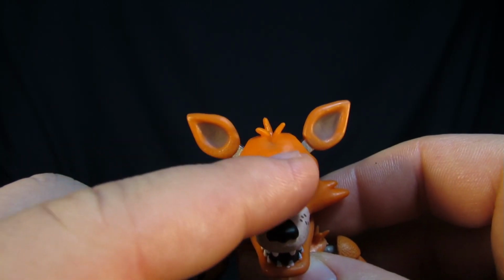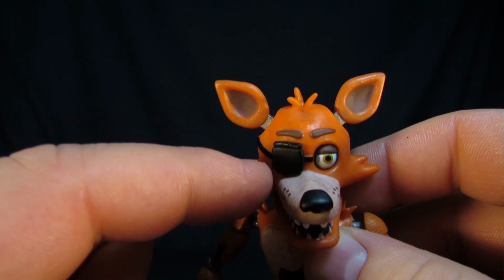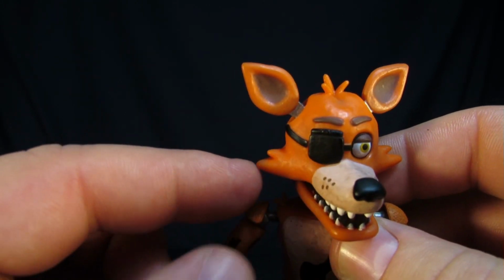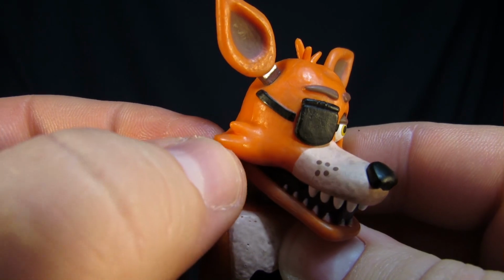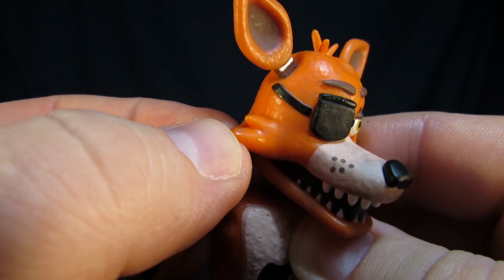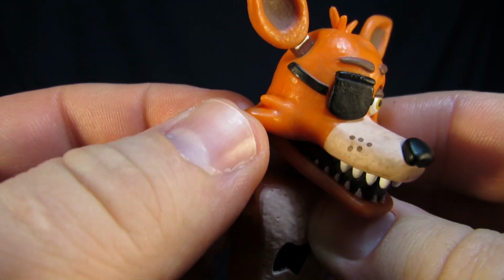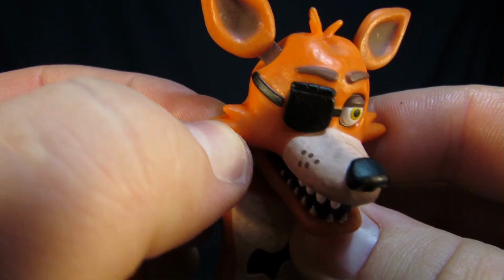But for his paint job, just like all the other figures, they actually put in the extra layers of paint to give it that look. Like they did down here, you can tell. There's literally like 3 different layers of paint here, because you can see the orange, and then the other part of the orange, and then some gray in here, just to give it that look for the foam, the fur on the animatronic. Yeah, which I really dig.